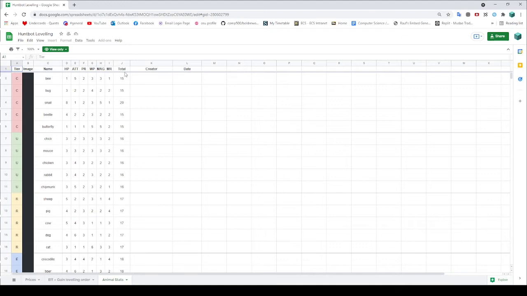And one thing that I do like about it is we have total stats here. So you can see how good each animal is, e.g. snail being considerably better than the rest of the common animals. Not only does it have all of those stats in HP, which makes it a pretty good tank, it actually has more total stats as well, apparently, which is fantastic.